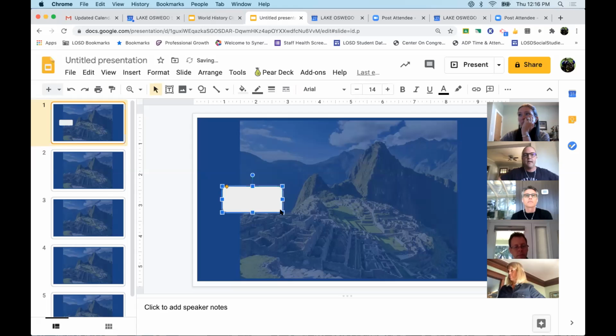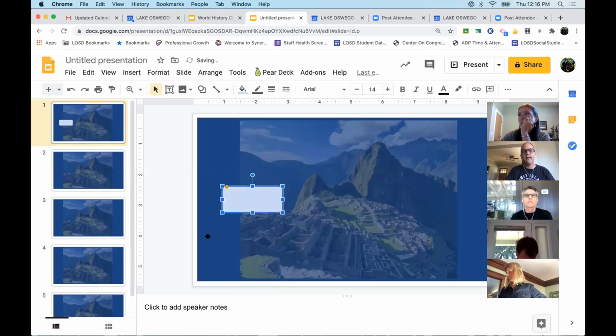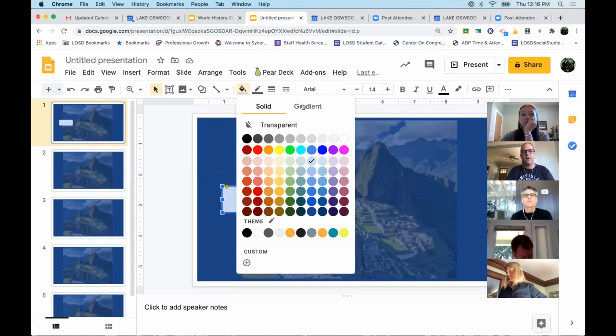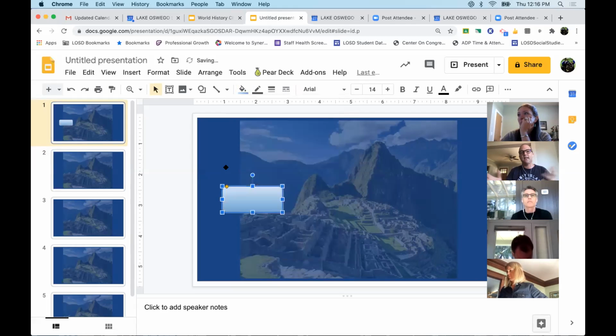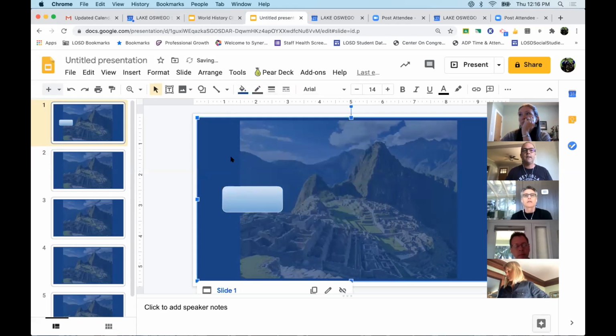So there's my shape. You can keep the fill color white if you want to. I just changed the color a little bit, maybe to make it nicer. Another thing that I did to make it look shiny is you can go to gradient, and then you can get these nice shiny buttons. Those are all just design ideas for anything that you think will be of interest to you. That is all fill color stuff. I like to put borders on mine that are really clear. So when we take this off, you can see it's a really clear button for kids to see.